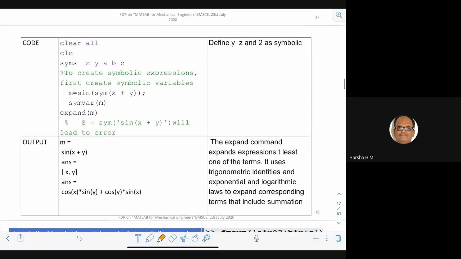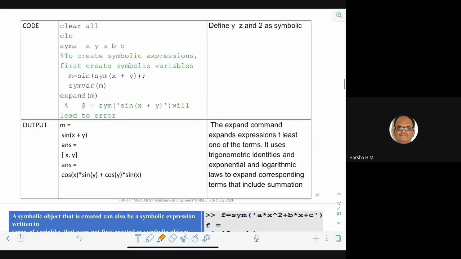Try to look at this code. I cut and pasted it, so I might have made some mistakes here. I can correct it and send the PDF later. I'll also put the draft in the WhatsApp group.